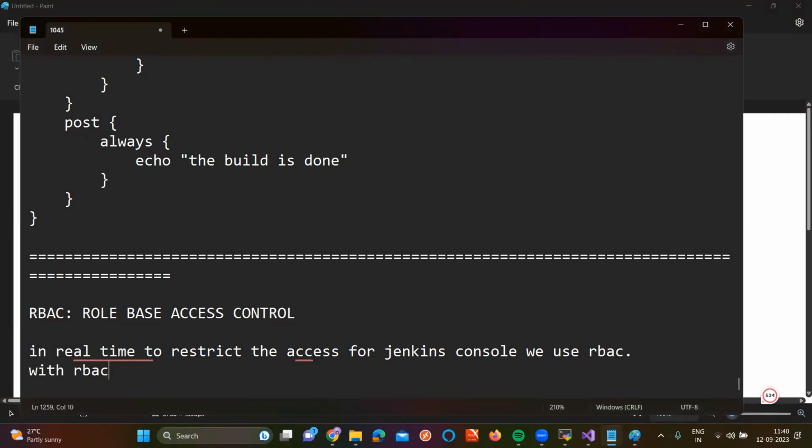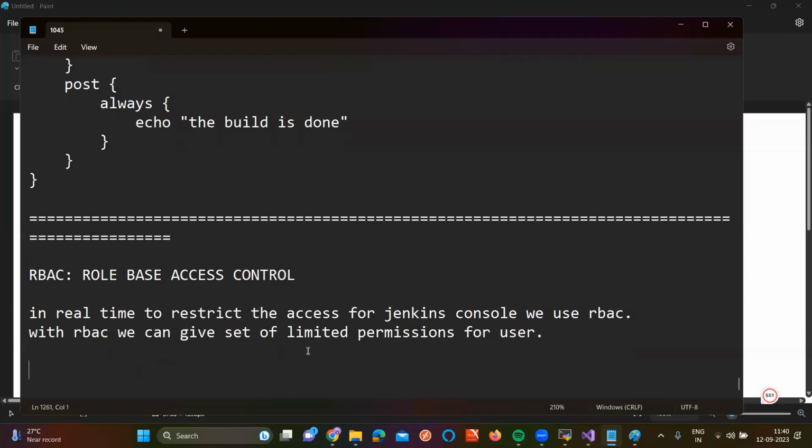With the RBAC, we can give a set of limited permissions for a user. Clear, sir?